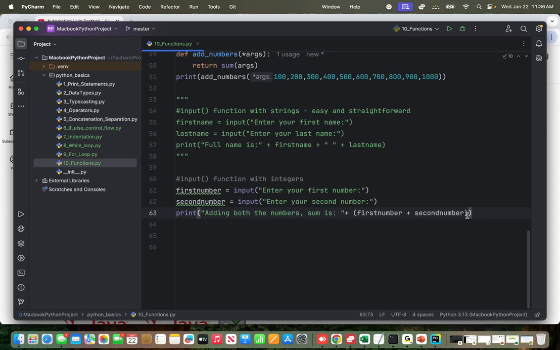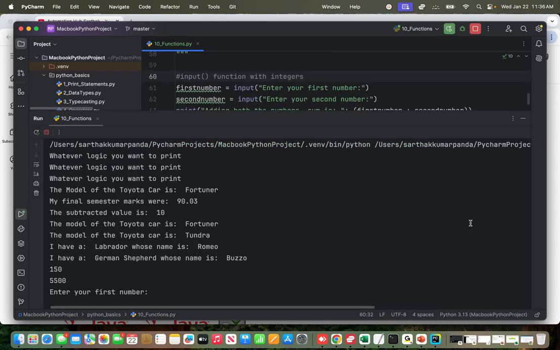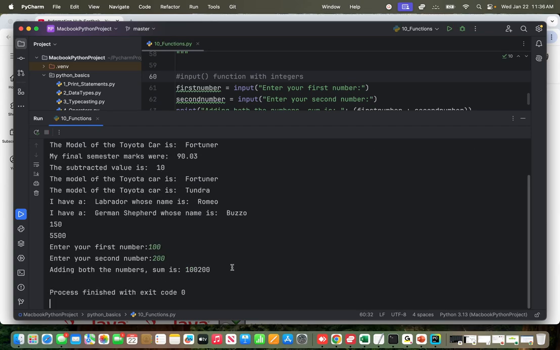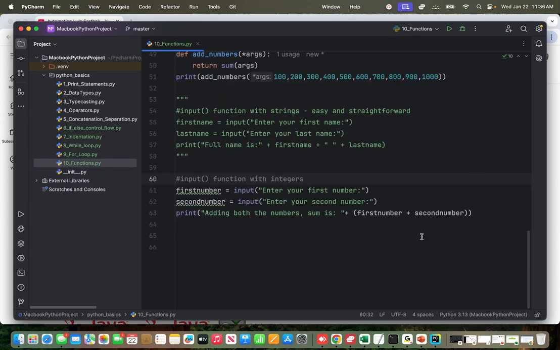So now you'll say, okay, sir, why don't you give it like this? This will make our life easier, right? So let us do this again. 100, 200. Again, this is not going to work. The point is it is taking it as a string. Even if you keep a string in brackets, it cannot work, because the input function by default takes a string. You cannot just play around here like this.